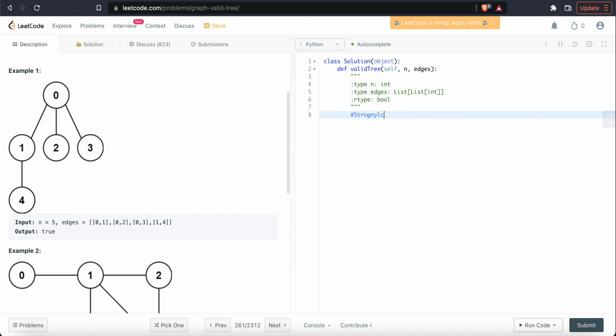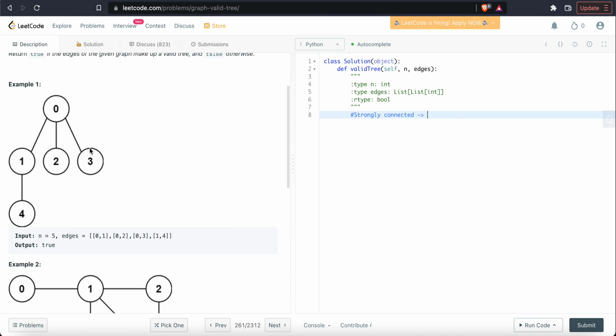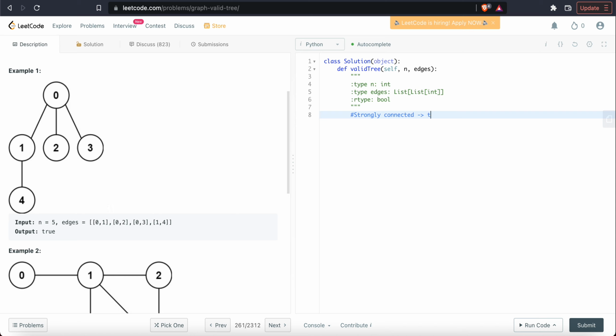And what does this mean? This means that from anywhere in the tree you can get to any other node. So here, from 0 you can get to any node in the tree. And from 2 you can get to any node in the tree by taking a path. From 2 you can get to 4 by simply doing 2, 0, 1, 4. In layman's terms, it essentially means that in this graph there are no elements by themselves, no elements alone, or components. If you also had, for example, a node 5 and a 6 here that are connected with one another, but not connected to any of these, then the graph would still not be a tree.